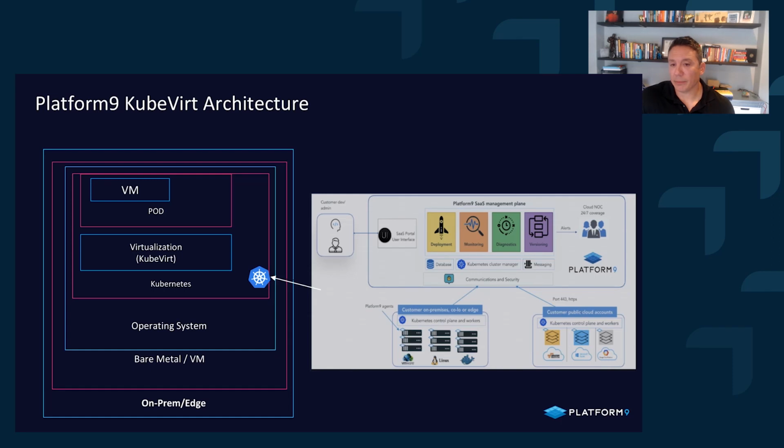KubeVirt can then spin up virtual machines and keep them persistent, so the data resides in there. And every virtual machine that it spins up, it encapsulates in a pod. So that VM is sitting within a pod, sitting in Kubernetes. It's not a separate infrastructure. That VM is actually running inside Kubernetes. It's not side by side with Kubernetes like a sidecar. It's actually within Kubernetes. Each persistent VM instance that comes up has its own pod associated with it.